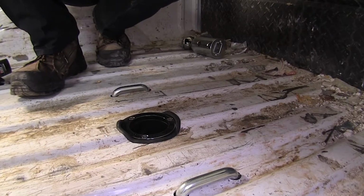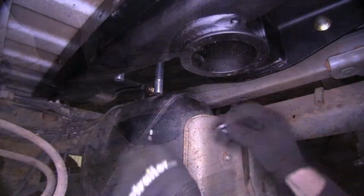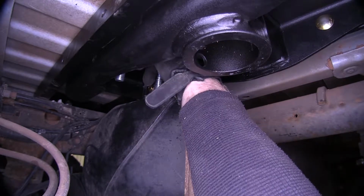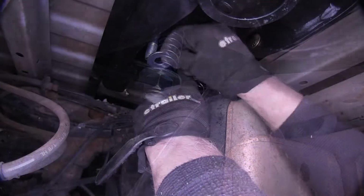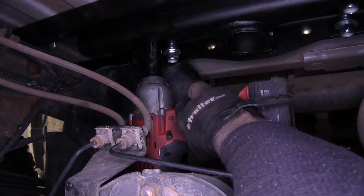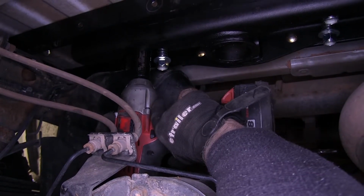Okay, one last trip underneath the truck. We'll go ahead and put our hardware below our U-bolts. Now hardware will consist of a flat washer, this spring, another flat washer, and a lock nut. Same on both sides of the U-bolt. Okay, we'll repeat the same process on our other U-bolt. Now using a 15/16 socket, we'll go ahead and tighten down the lock nut just a few threads past the end of the nut.